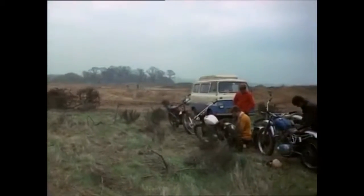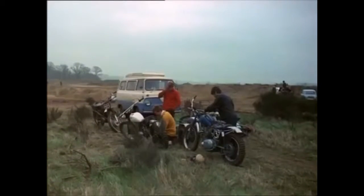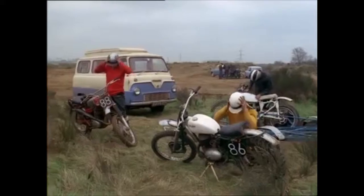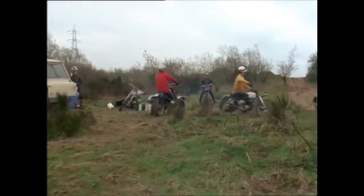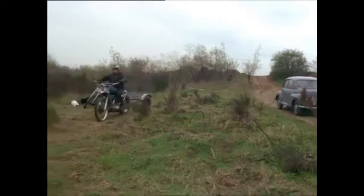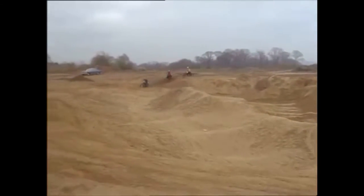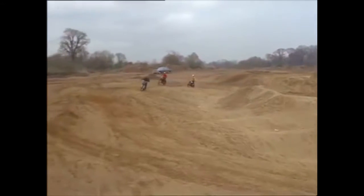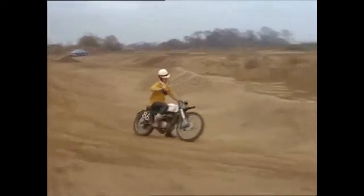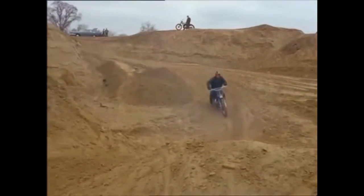The question of training facilities for young scrambling enthusiasts is a major problem in Britain for this rapidly expanding international sport. A few motorcycle clubs who are lucky enough to have the use of some rough land organize practice meets. But apart from that, the only way a lad bitten with the scrambling bug can hope to reach competition standard is to ride his bike over any rough ground he can find. Some owners of sand and gravel pits, like this one in Essex, close their eyes, or ears, to this impromptu Sunday morning scrambling practice.